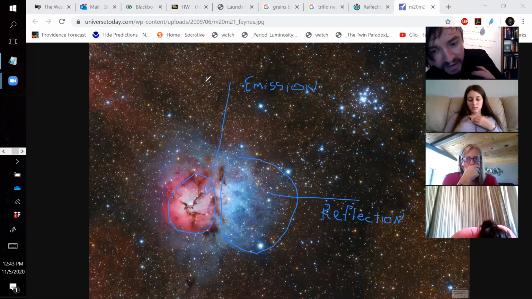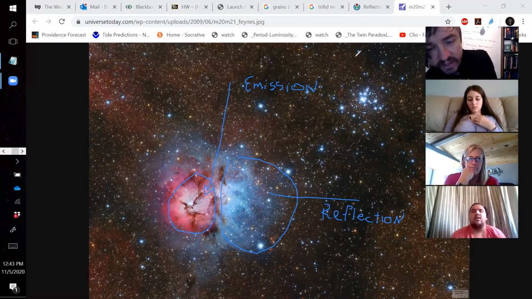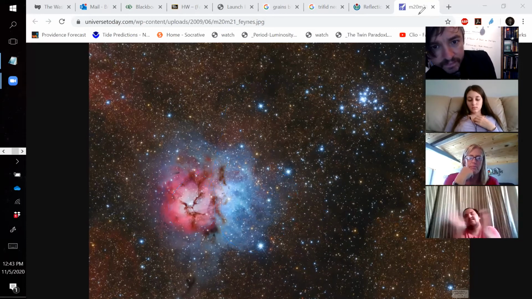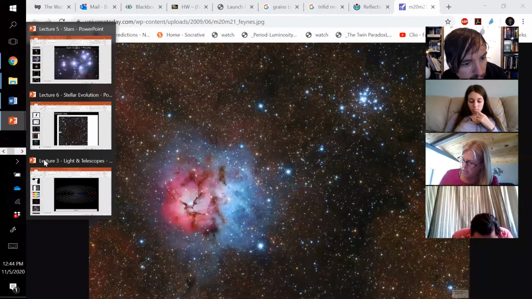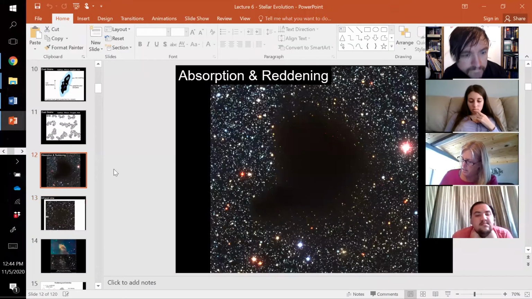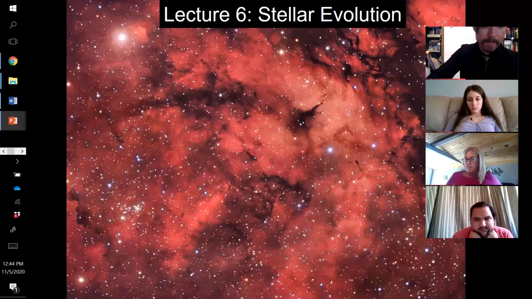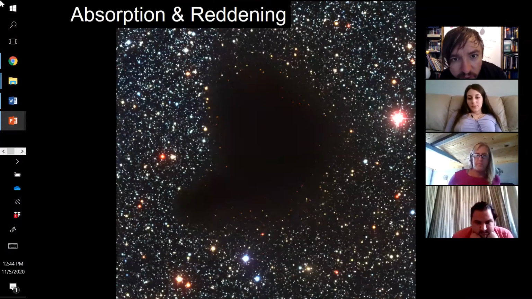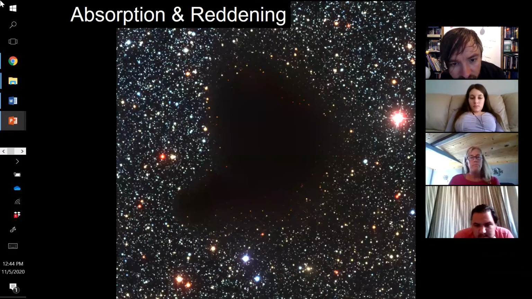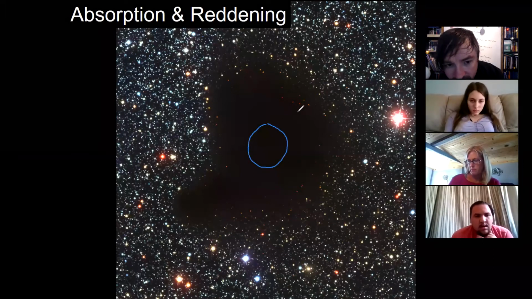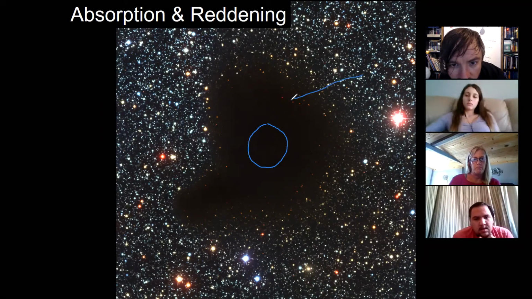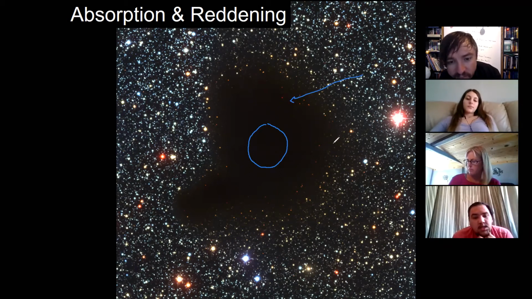And now I've achieved one of my personal goals, which is to teach the class about these two types of nebulae. Okay, let's see if you guys can make a prediction here. If I show you that Bok globule again, you can see both effects of dust happening right here. At the center of the cloud is extinction, where no wavelengths of light can pass through. And here along the edges, the stars have become reddened.